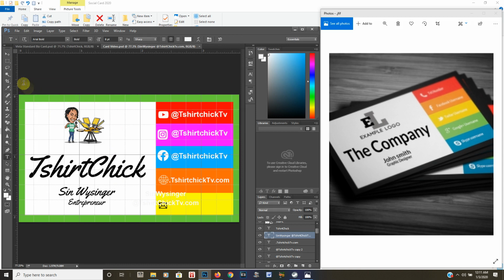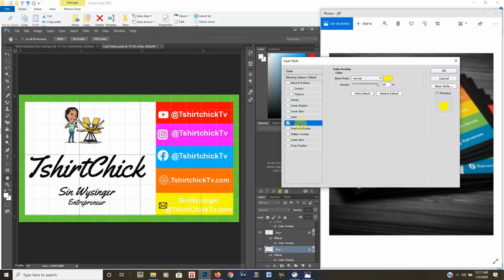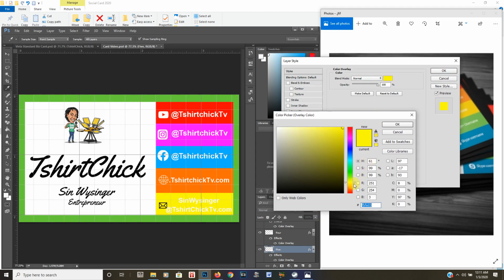Okay, and as you guys see right here, I can't really see it on this yellow. So what I'm going to do is go back to the yellow, which is the 5th layer or the 4th layer. Let me find it. 4, let me make sure. Nope, it's number 5. Okay, so what I'm going to do is click on effects and the color overlay, and I'm going to change the color and make it darker. As you guys see that.